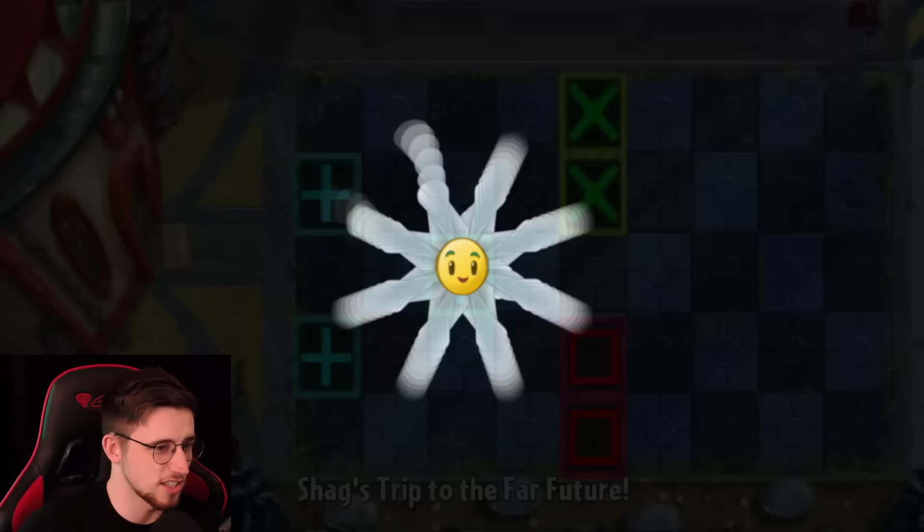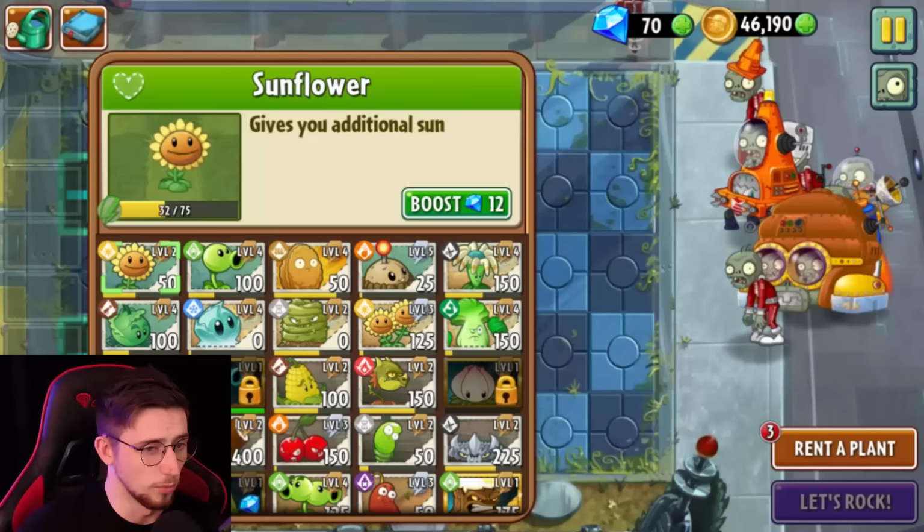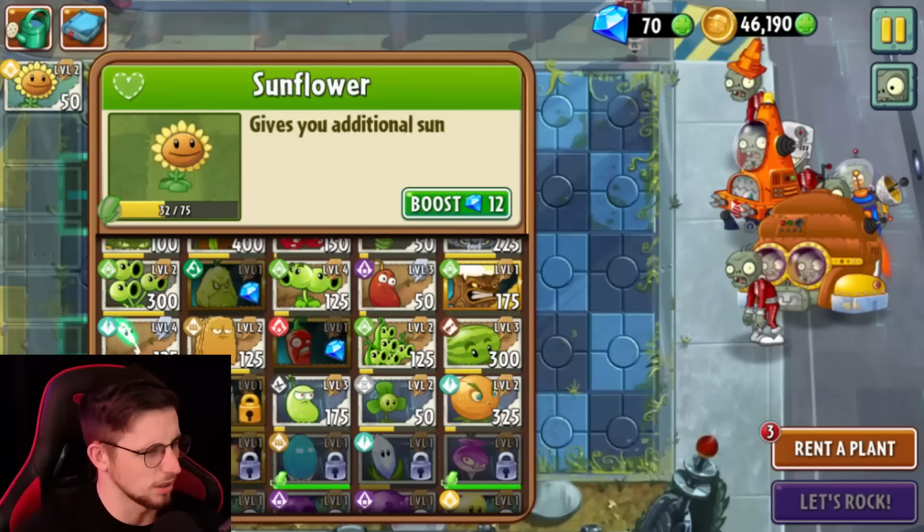That's going to really help against whatever the hell that thing is. What is that supposed to be? Like a sort of mechanical jacket potato. Okay, well, I'm not being lumped with any, or you can only put down 15 plants this time, right?